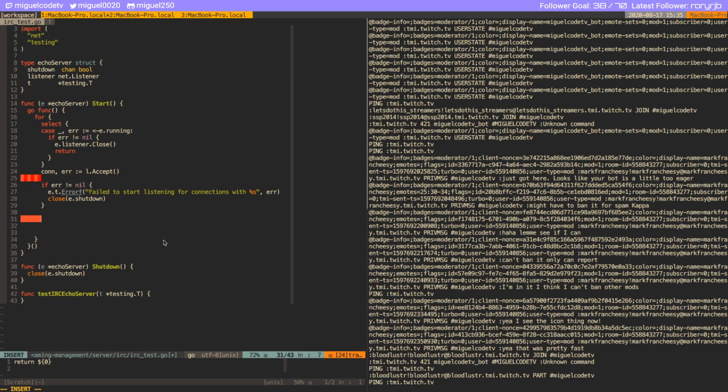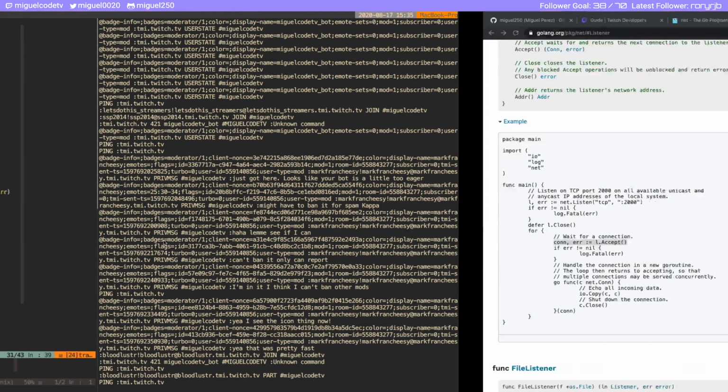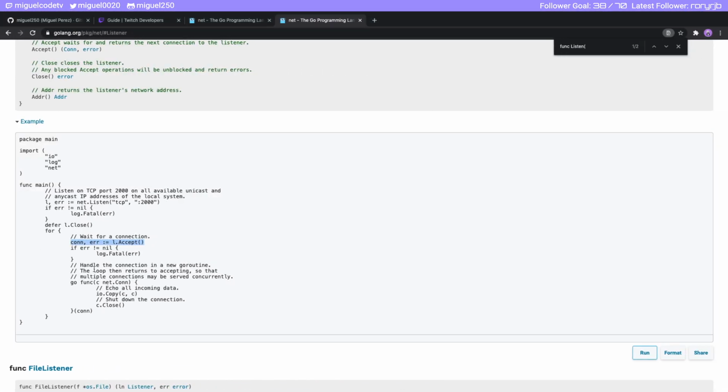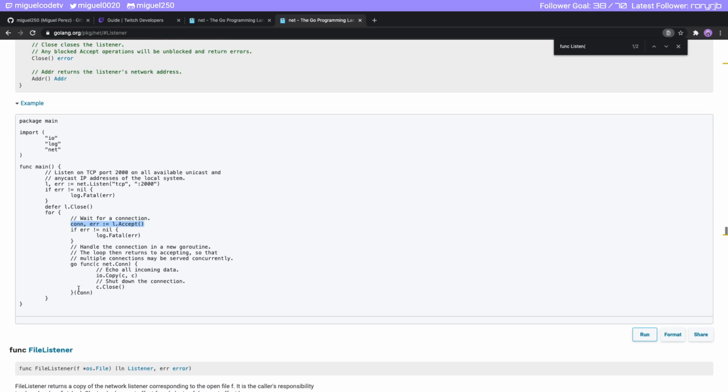Cool. And then we start listening for connections. So we are going to get a connection object, and then an error, and here we get the listener. This is going to let us accept connections, and then I just wanted it to echo.